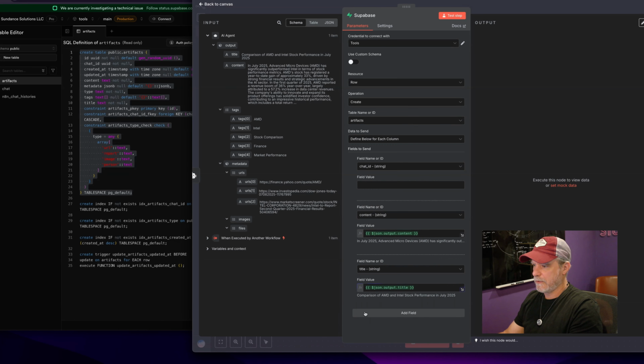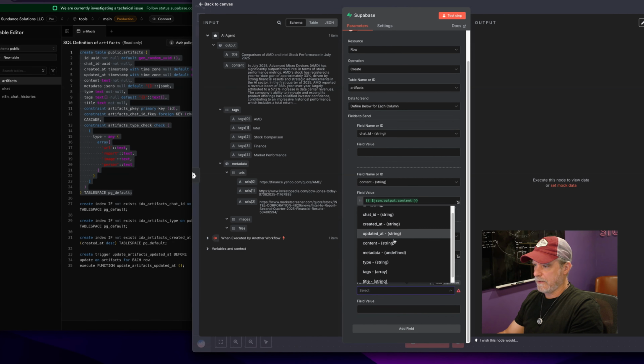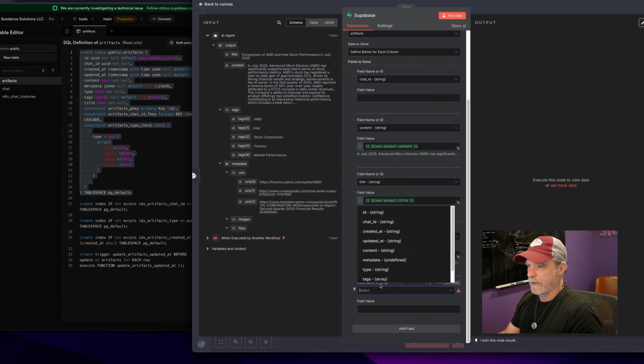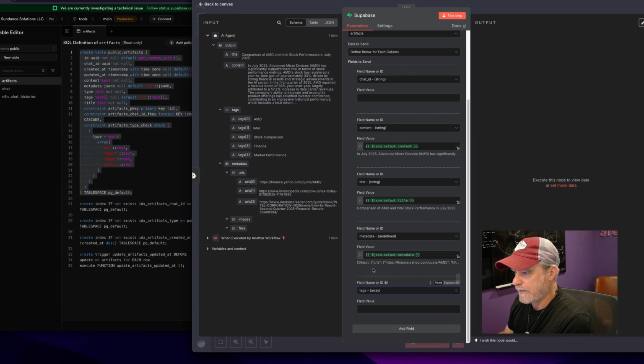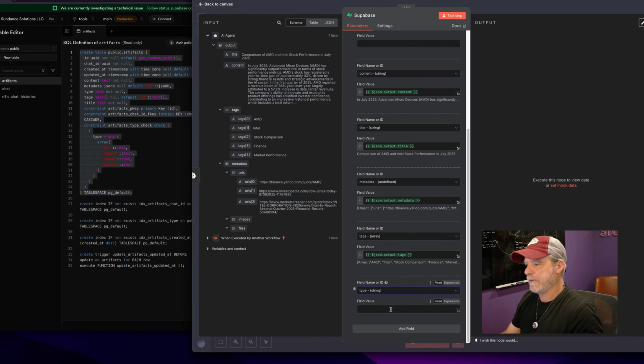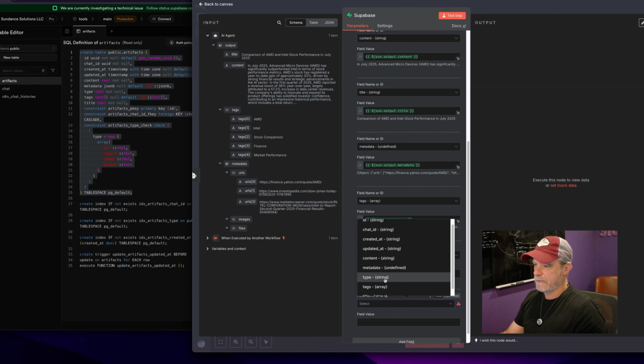Title. We have the, what else we got? Metadata. The metadata is all this. That's cool. That's great. That's cool stuff because we can actually use that in the UI later. You'll see. We have tags, which should be an array. I hope it's an array. And then we have, let's see. Type is going to be just me typing a report. That's the artifact type, and that will pay off later too.